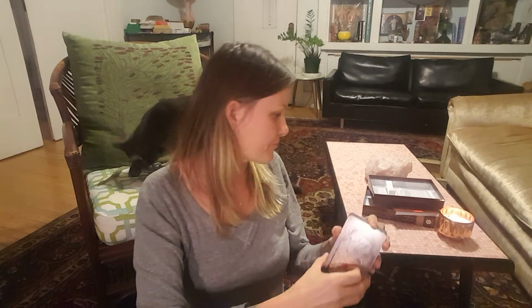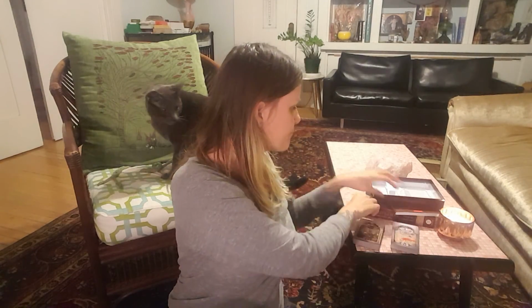A lot of the imagery of this deck is very religious. However, it also has a lot of astrological aspects and alchemical aspects, so he was clearly merging together those different things. Overall, I think that this is a very, very beautiful deck. It's definitely worth the money.